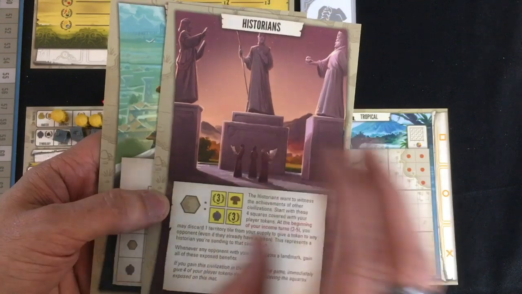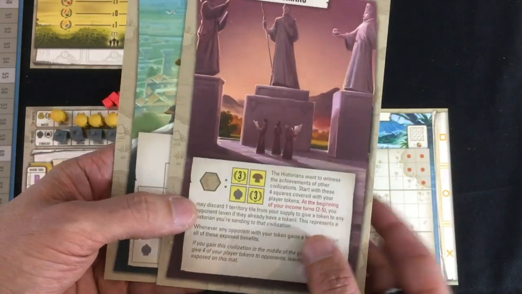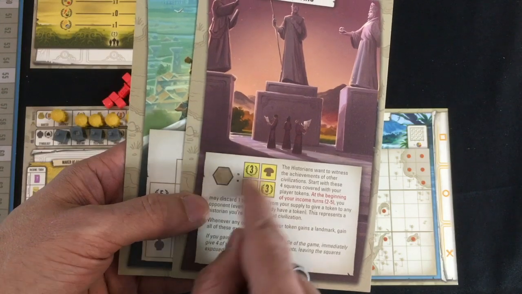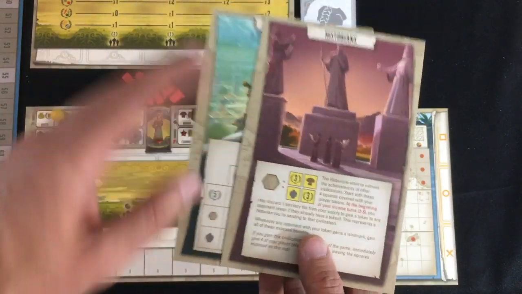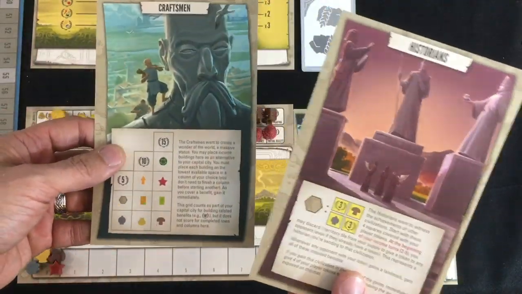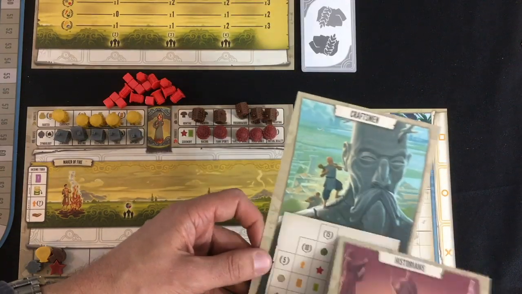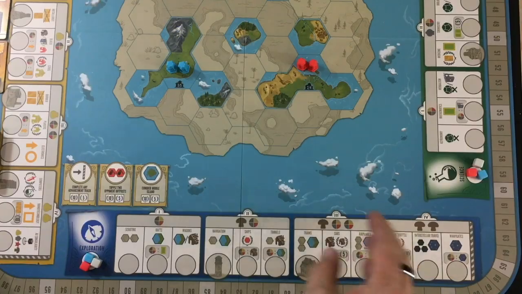My other option are the historians. Basically, every income phase, which you'll see when we get into the rules, I can give a different player here, the automa, one of these little tokens and take one of my tokens off of here, and every time the automa does something, I'll gain this benefit. So between the two, I feel like even though maybe the historians will be more powerful, the craftsmen are more active. So I'm going to go with them and potentially use my buildings on here instead of on my capital city. Now, the rest of the setup is pretty quick.